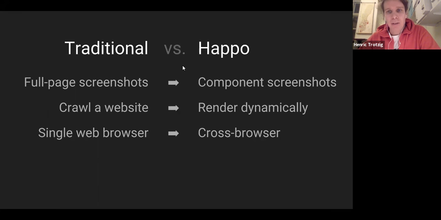Right now, Happo has support for Chrome, Firefox, Safari, Edge, IE 11, and then actually something that we've been testing recently is iOS Safari. And I'm happy to announce that today the iOS Safari support is going out to all our users. We've been beta testing it with a couple of accounts, but today I made that release.